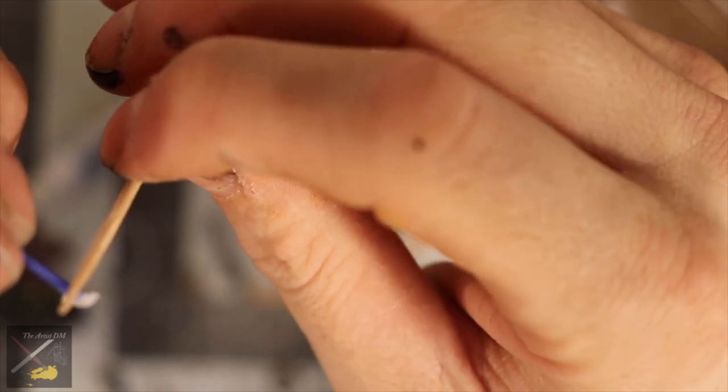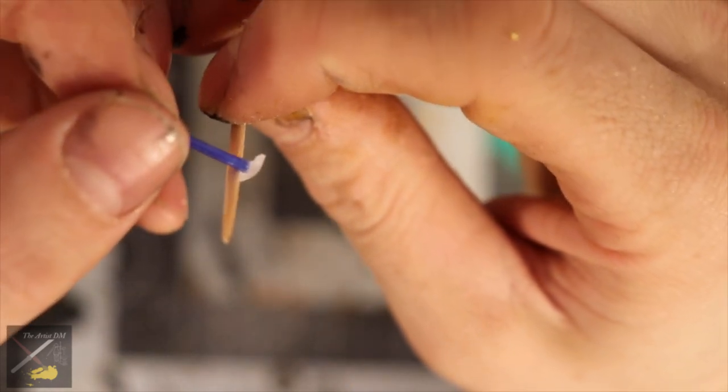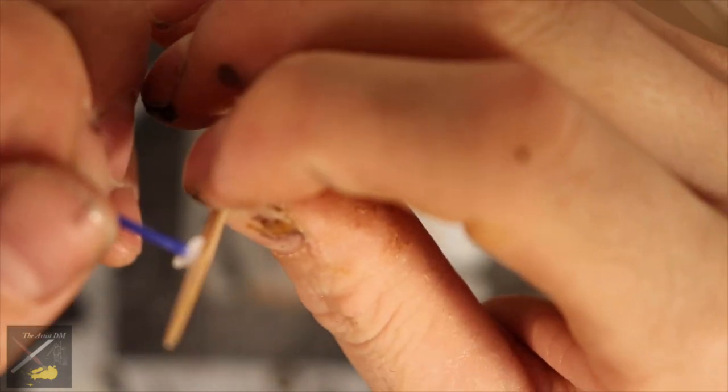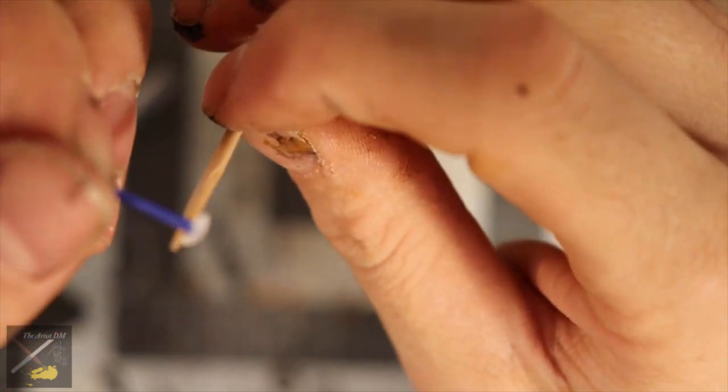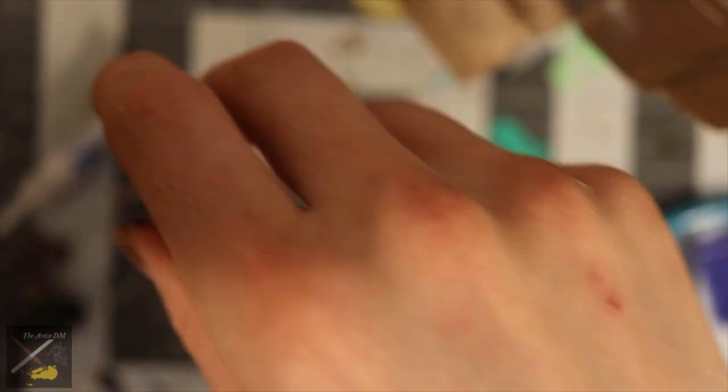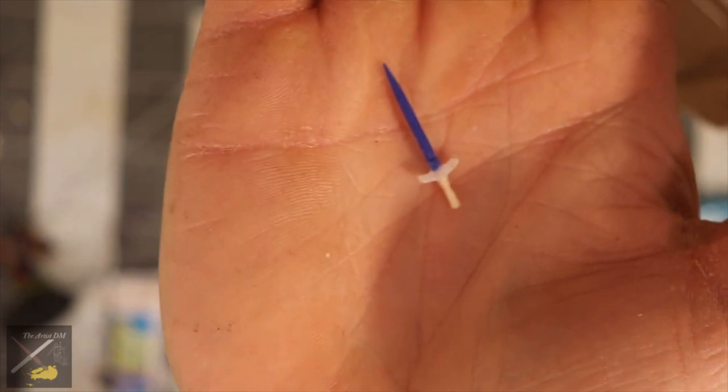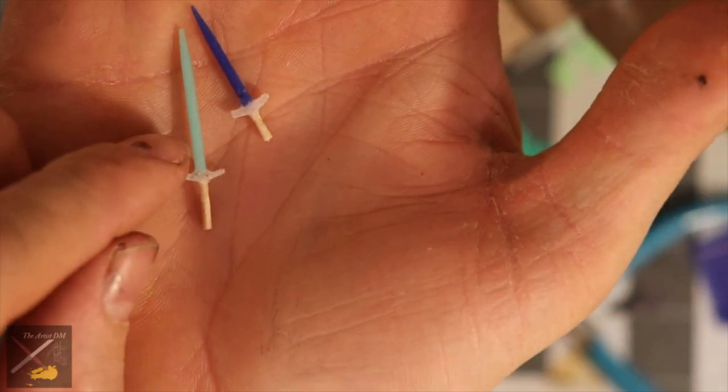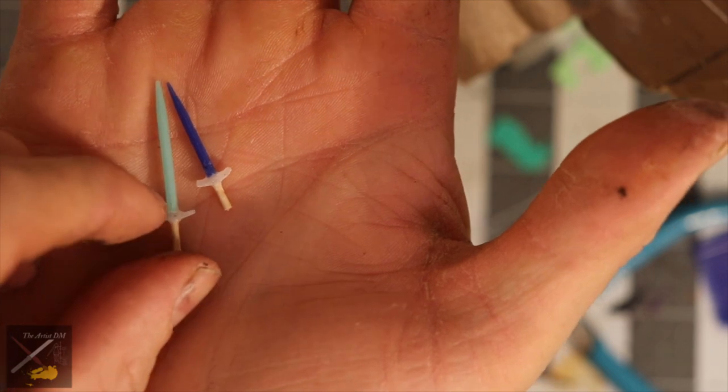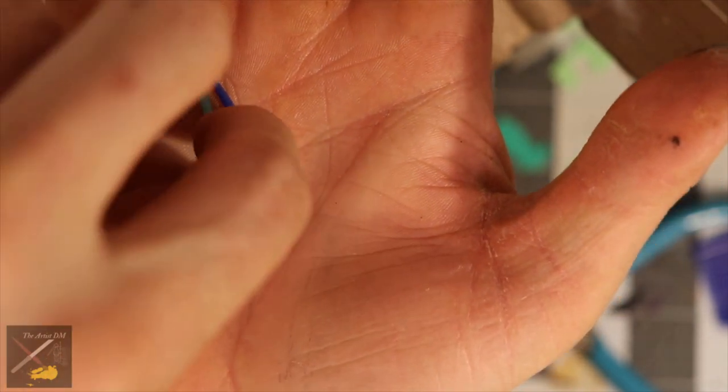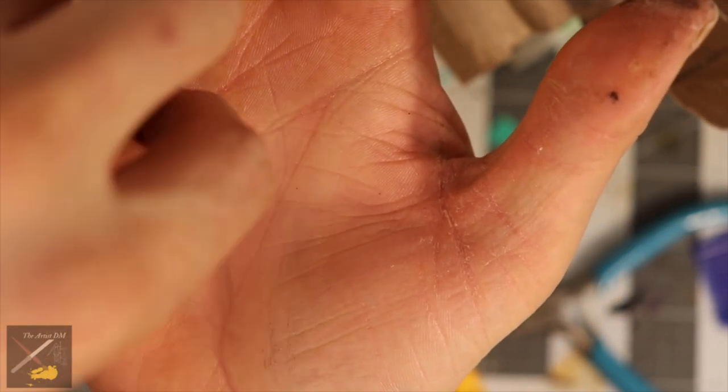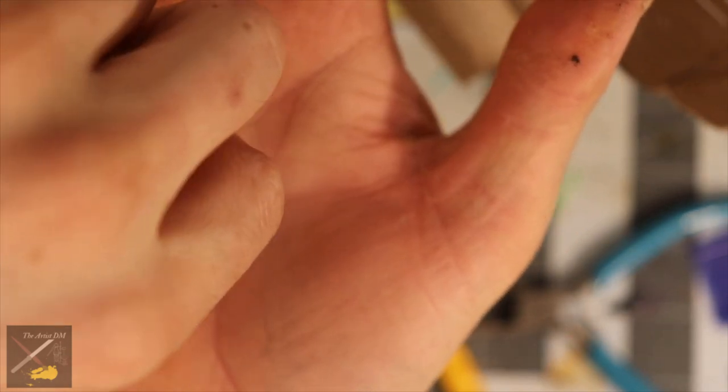Alright, now for my personal favorite. The longsword and the greatsword with the curved cross guards. To make the curved cross guard, I used the plastic rim from a water bottle. This comes with a natural curve, and because it's soft plastic, it's easy to trim down to the appropriate size. Once I secured it to the piece of the comb and the toothpick, I then saturated it in super glue to harden it up. I then wiped away any excess glue with the toothpick to make sure it didn't pool in the corners. And like the others, these were set aside for detailing later.